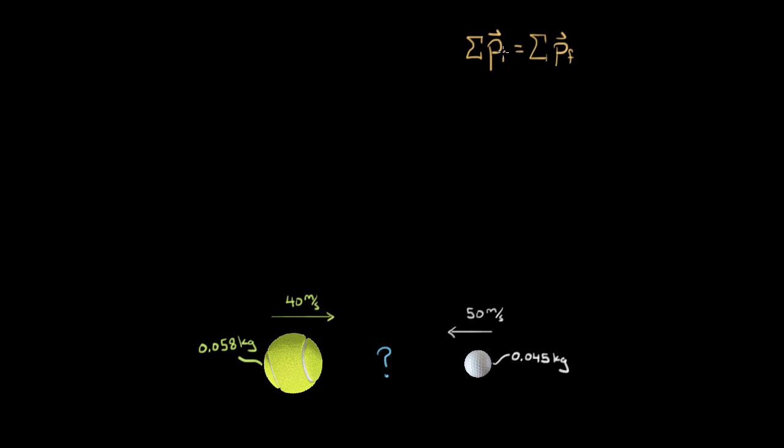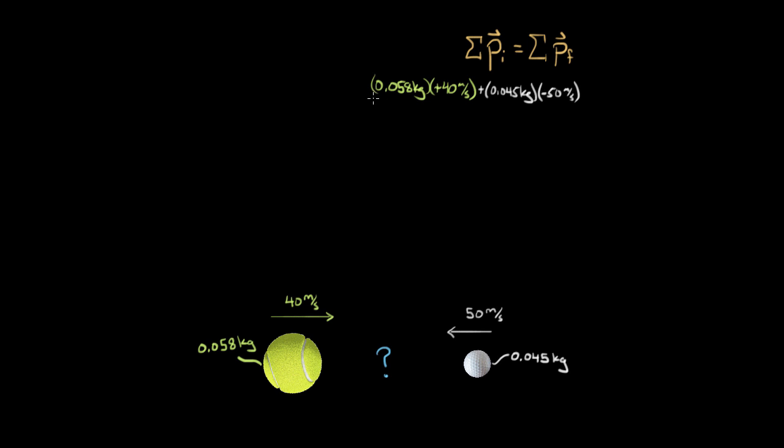So remember, the formula for momentum is mass times velocity, so the initial momentum of the tennis ball would be 0.058 kilograms times the velocity initially of the tennis ball, which is positive 40, and I'm going to put a positive here to remind me that this is to the right. That's why I'm making it positive. The initial momentum of the golf ball would also be mass times velocity, so it'd be plus the mass of the golf ball, 0.045 kilograms, times the initial velocity of the golf ball, which would be negative 50 meters per second. Because the golf ball is moving to the left, and we're going to assume leftward is negative and rightward is positive.